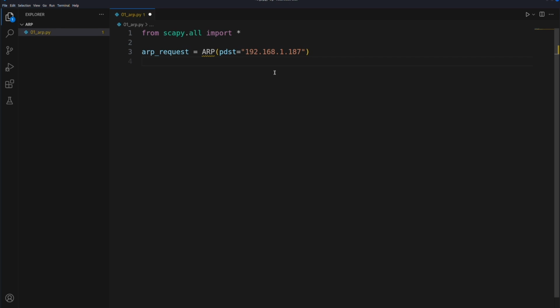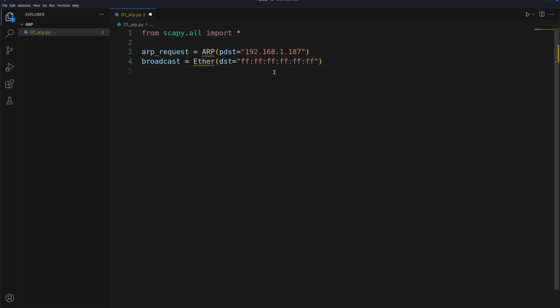The next thing we have to do is create the Ethernet frame. The Ethernet frame is used to deliver the ARP request to every device on the local network. So let's quickly create that. The Ethernet frame's destination will be the broadcast address, which for us will be FF:FF:FF:FF:FF:FF.